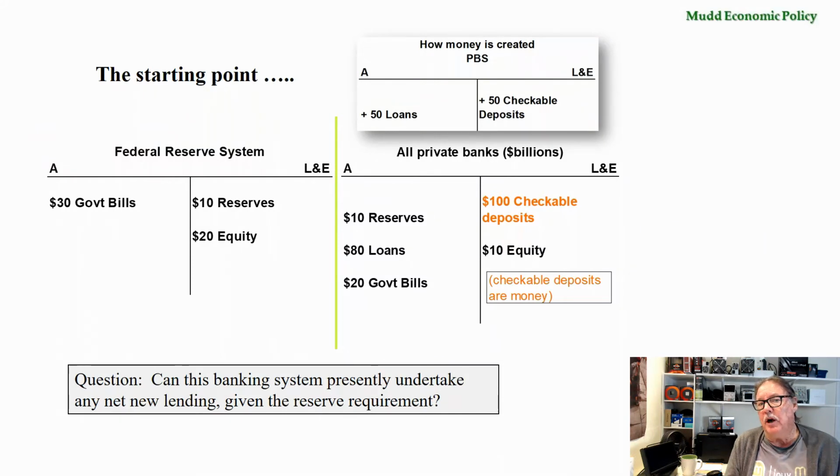That reserve requirement is applied against checkable liabilities. Those checkable liabilities, checkable deposits, can't grow past that amount unless there are adequate reserves to do it. Otherwise, they're violating the reserve requirement. So given that the reserve requirement is 10%, given that this group of banks has $100 billion in checkable deposits, can they make a loan without violating the law?